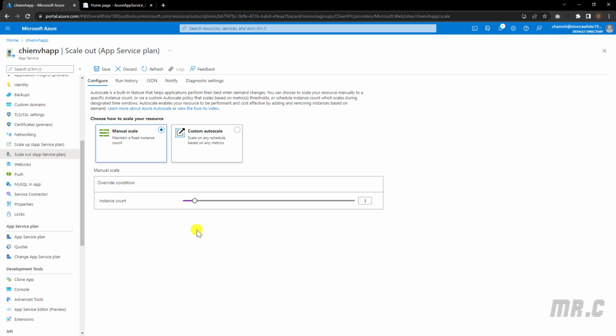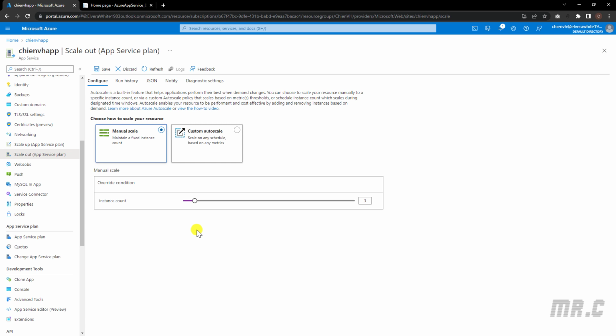For example, if we have a lot of users accessing the website at the same time, the system, I mean the Azure Portal system, will use the load balancer mechanism to balance the load across the app service instances. It will use the load balancer mechanism automatically to serve the website. For example, I'm the first visitor, so I will access the website via the first instance. But if another person accesses the app service at the same time, the source code will be served to that user via instance number 2 or even instance number 3. That means we can handle a lot of requests from users at the same time if we increase the instances for the app service.